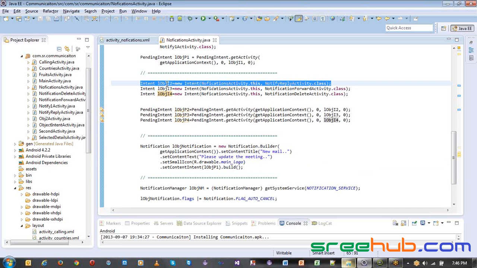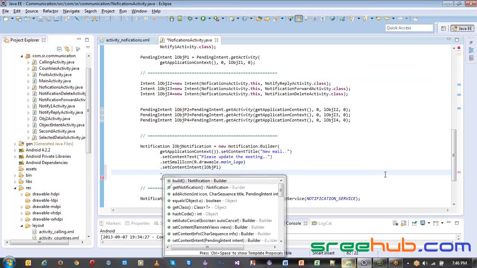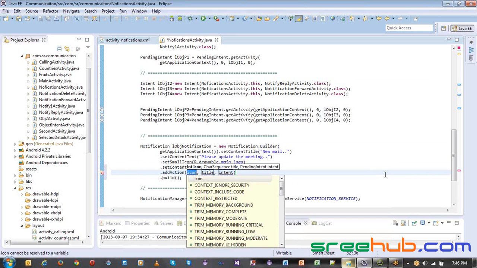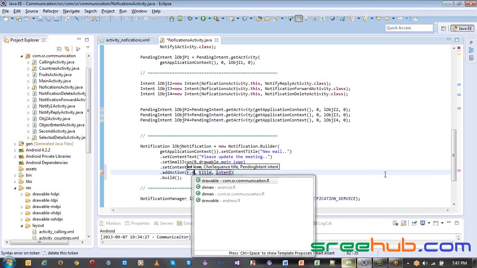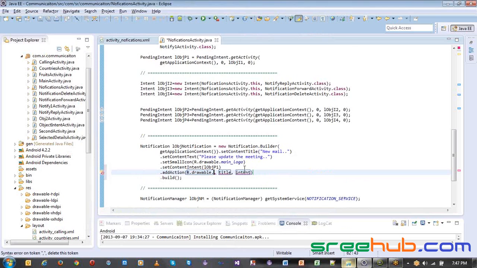Now, how can we match these things in our notification area is the question. For that we have something called dot addAction. These actions will be shown as sub-actions of your main notification area. Now here let's give some icon. Let me give R dot drawable dot, and what image are we using for, let's say, reply?